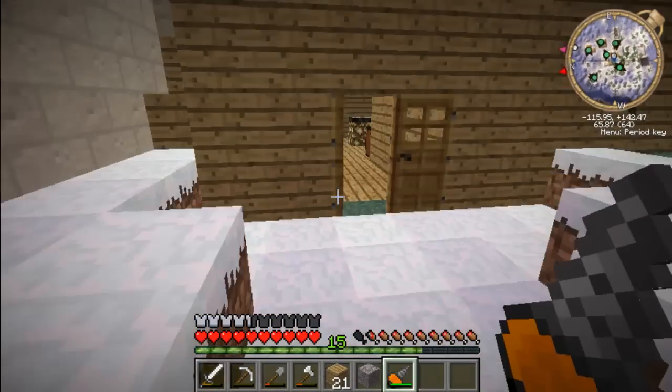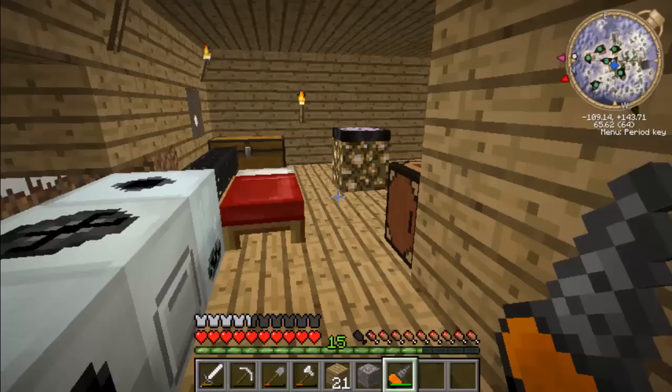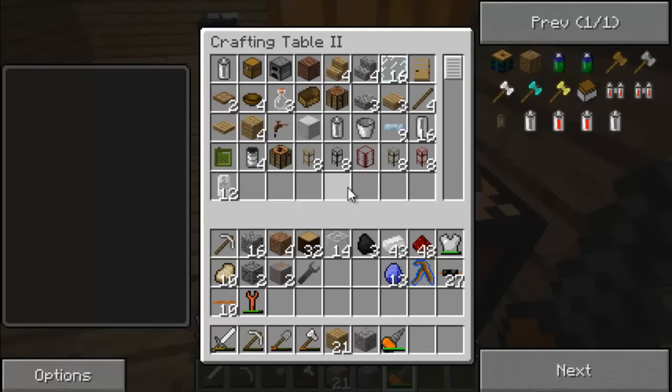Ah, I know what I should do. Upgrade the mining drill, of course, right? Why wouldn't I upgrade the mining drill? So, let's see. What do I need? 3 diamond. Do I have any?